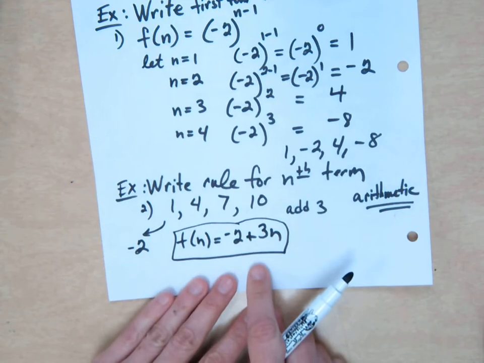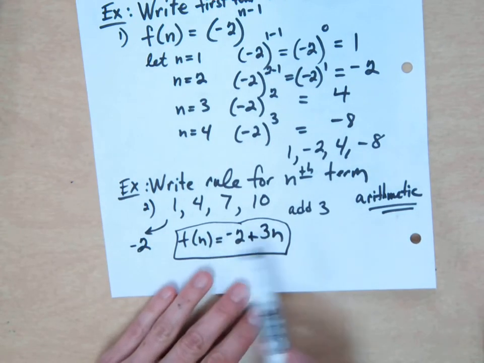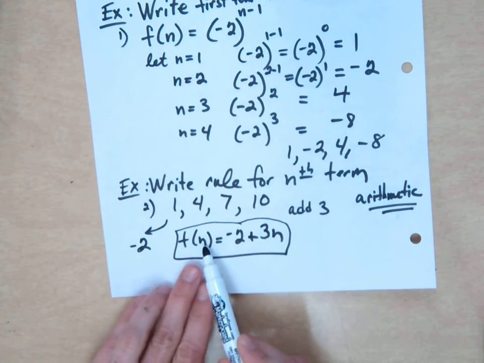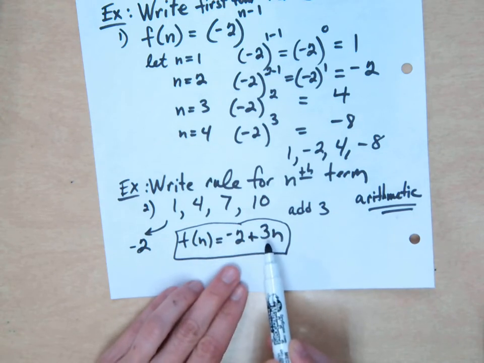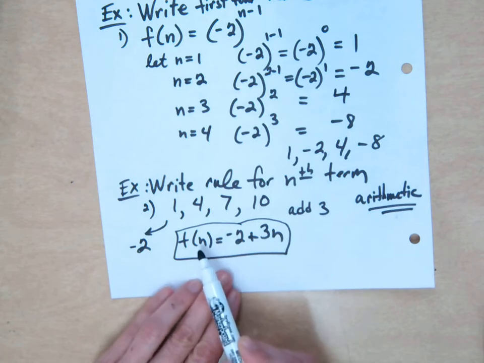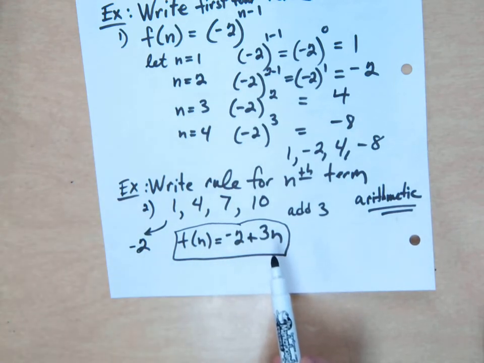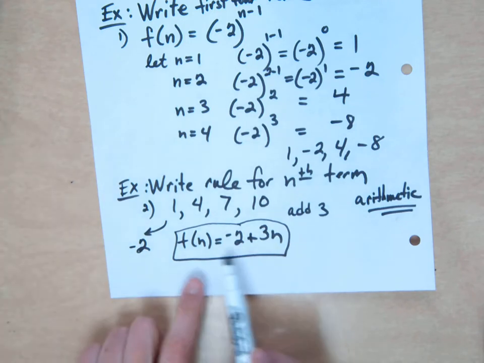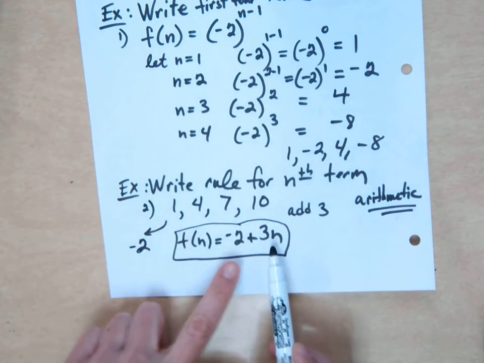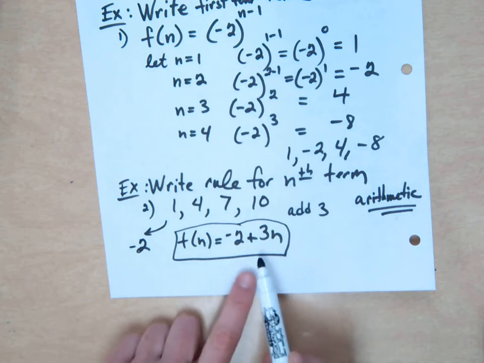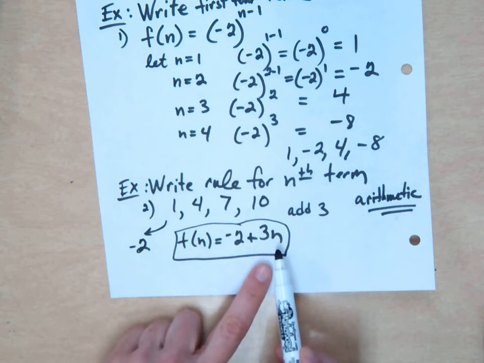And you definitely want to test and make sure it works. So let's make sure it works. If I plug in 1 for the first term, -2 plus 3 times 1, is that 1? I want to go back the other way to check my answer. It's a quick quiz and I have to get it right, so I've got to check. Does this formula work? If I expand it out, would I get this sequence back? If I plug in 1, what do you get?